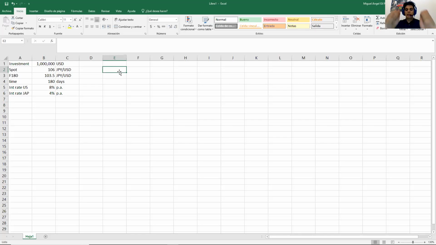So the name of this strategy is called covered interest arbitrage, or CIA. Sometimes we call it CIA. So why is it called covered? Well, the key thing is that we have the price of a forward contract. Do you remember from the last partial what a forward contract is? It is a contract where you force yourself to buy or sell an asset at a certain price in the future. So that's why this price, 103.5, is the price at which we can buy or sell yens or dollars.